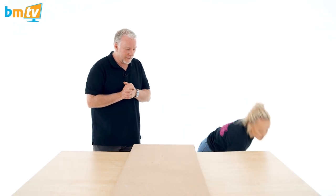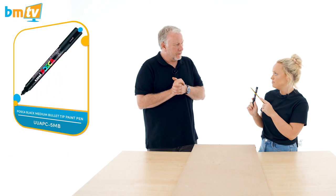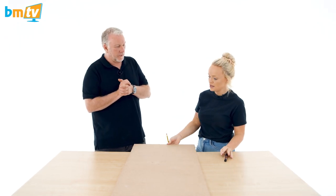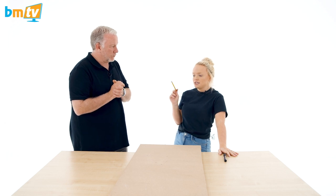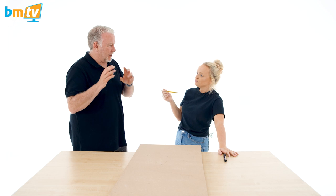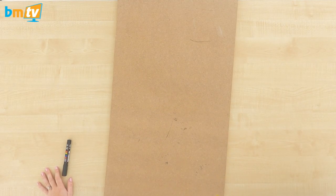Right. So then I also need a pencil and a Posca pen or a marker pen of any kind. I love a Posca pen because it's really easy to use. So I'm going to make a cactus today. I'm going to freehand this. Do you know what a cactus looks like in your head? Have you got an idea? I think so. I'm going to go for a long, thin one and then two little arms coming off.